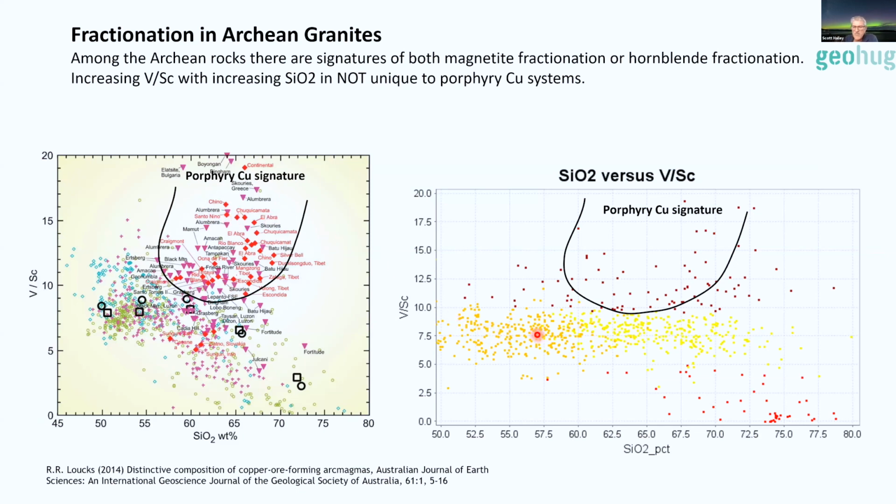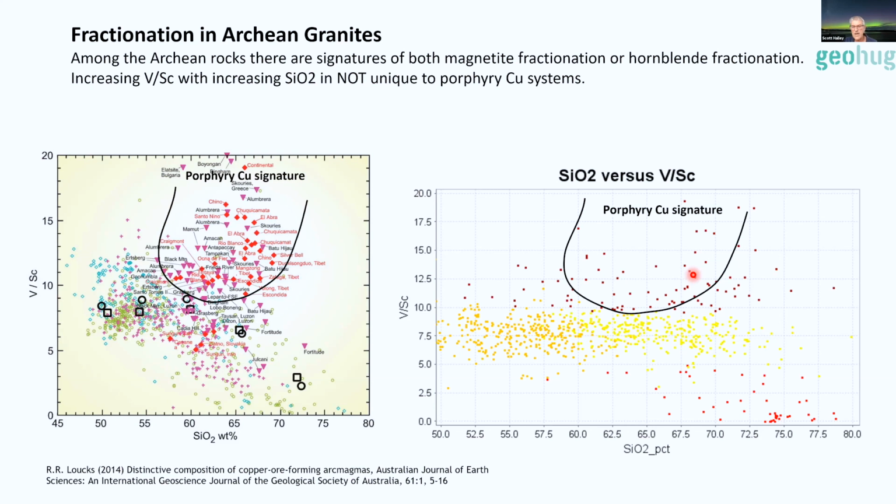Now, most of the rocks I've analysed to date are the eruptive rocks. These are lavas and volcaniclastics. The next release of the data is going to have reanalyses of most of the granites. But among this data, we can see there's a subset here in this burgundy colour that have an increasing vanadium-scandium ratio. So some of these things are fractionating hornblende and some are fractionating magnetite. And a lot of these are not fractionated at all. But we do see this hornblende signature in some of the Archaean felsic rocks.